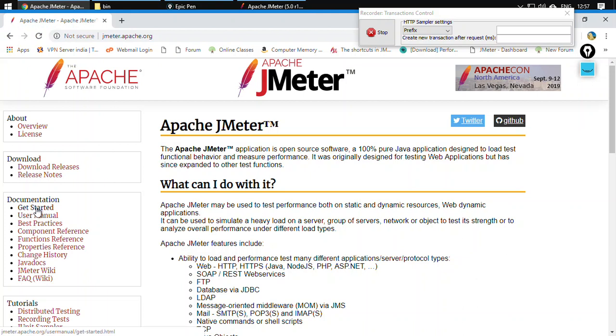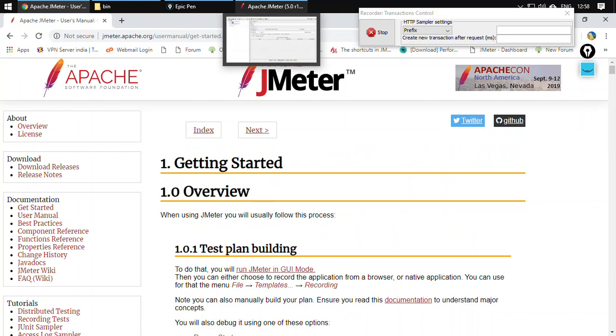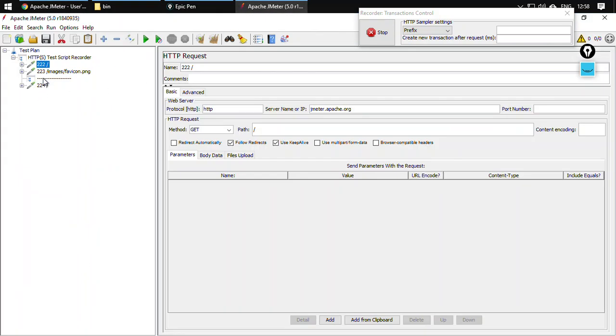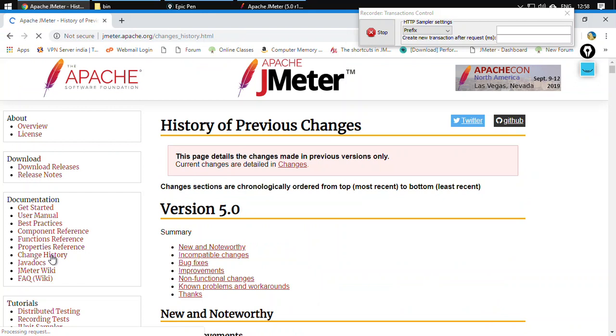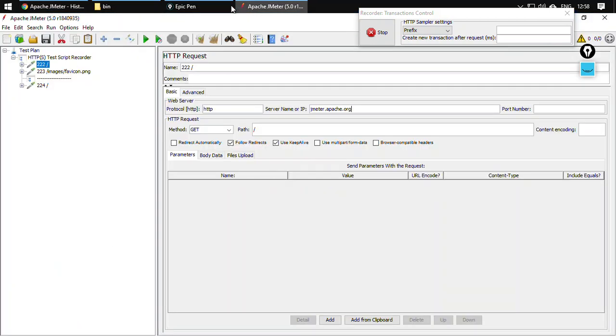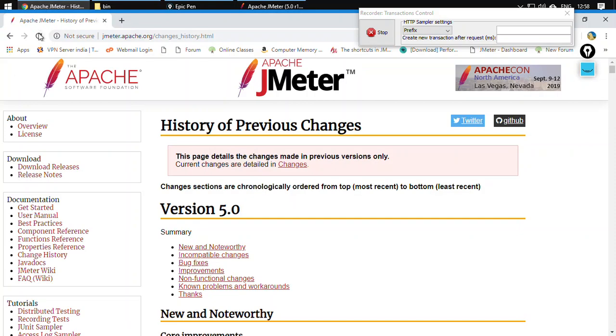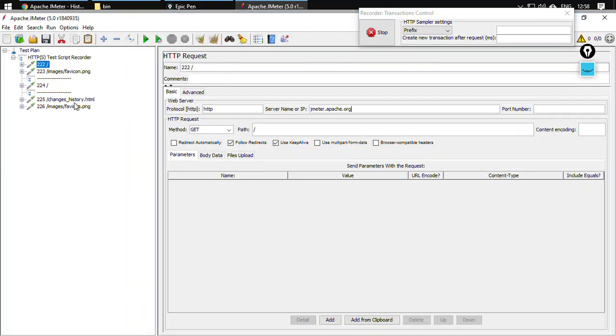Now let us go to the next request, that is we clicked on getting started. Right, so get started. Now this is the next set of requests. As you can see, there is a separator now. After this we would be going to this change history and recording this again. As you can see, change history has been requested and nothing has been recorded because this page has been loaded via cache. So we need to re-request this page. Okay, I'm reloading this page and let us see what happens.